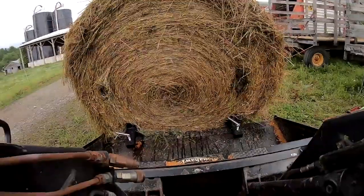It'll pick up a round bale. I've noticed what it'll do, when you pick it up, you have to go slow. They need to be a hair longer for the round bales, but I think they make the next size above, but they will pick it up.